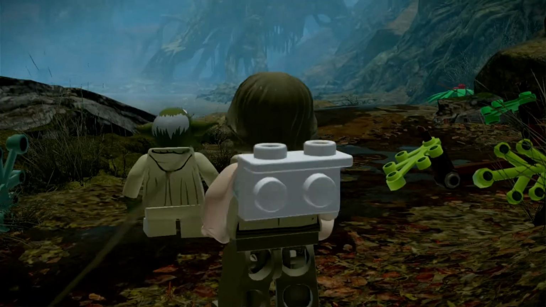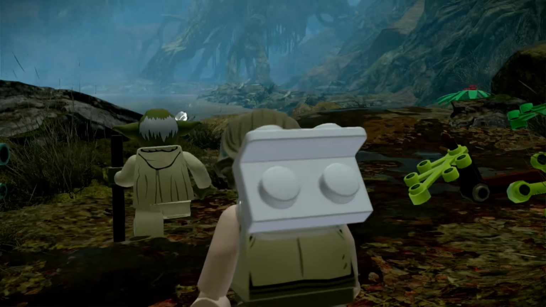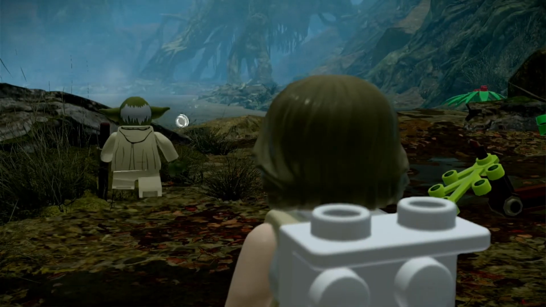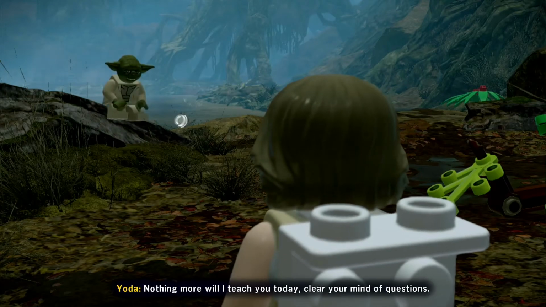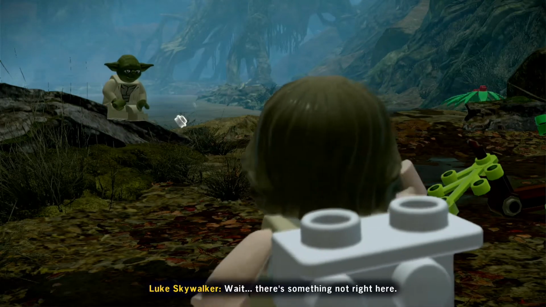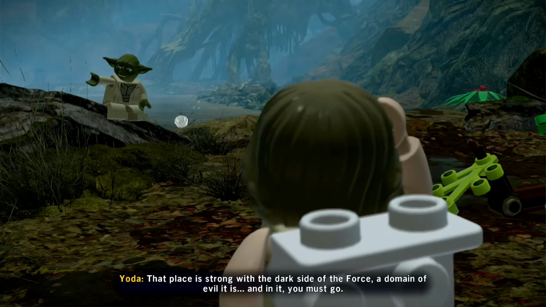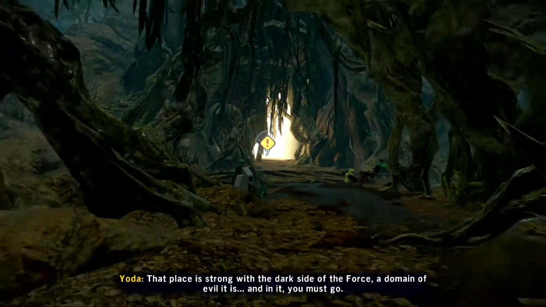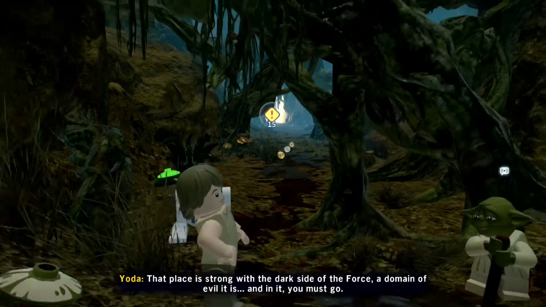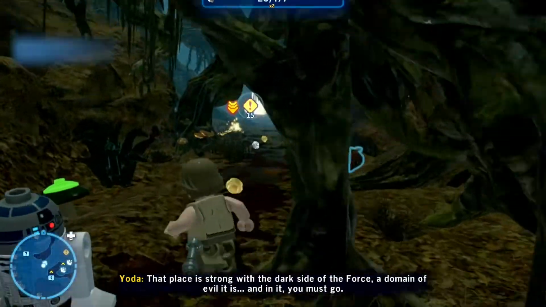Okay, there you go. Nothing more will I teach you today. Clear your mind of questions. Wait, there's something not right here. That place is strong with the dark side of the Force. A domain of evil it is. And in it, you must go.